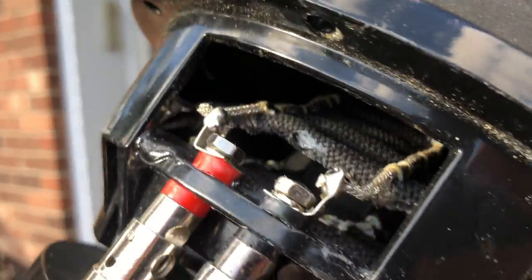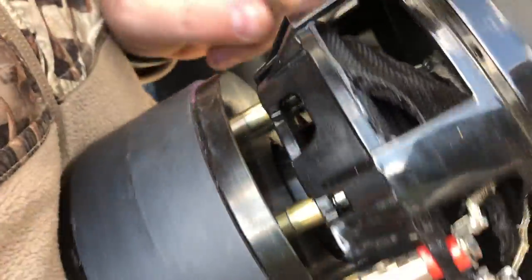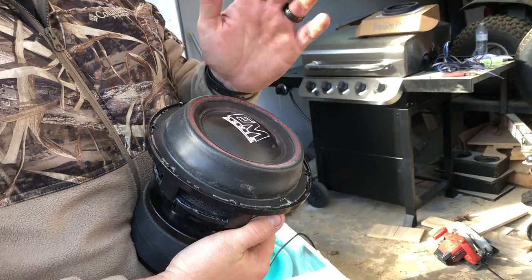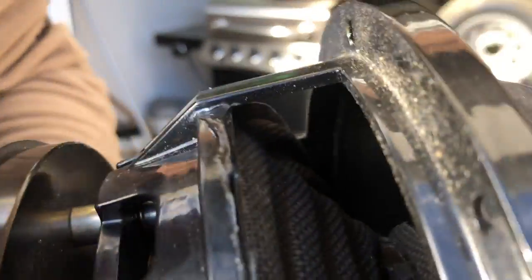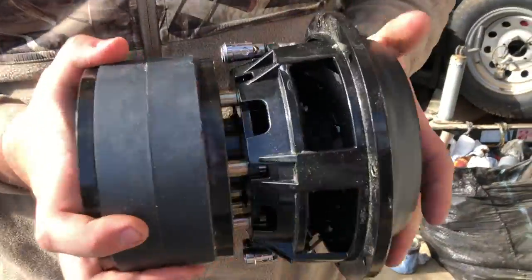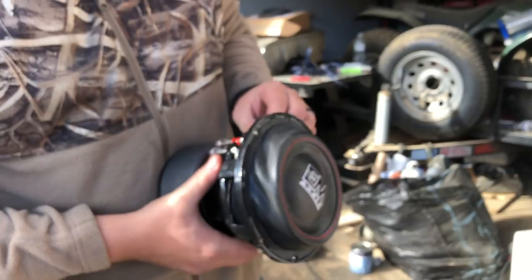Same story on the other one - scent, coil left the gap, spider came undone. The top spider stayed intact with the glue job; the bottom part of the spider came unloaded a little bit. These are just stock built - they're not built for burps or SPL at all. Next time we're gonna get them built for SPL so they'll take a little more power. The triple joint up there stayed intact - Eagle did a good job building these. That is a ton of power.